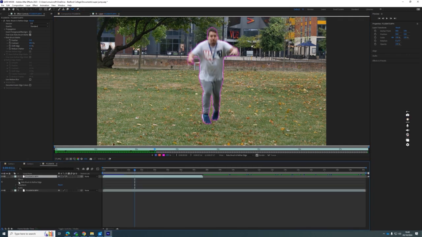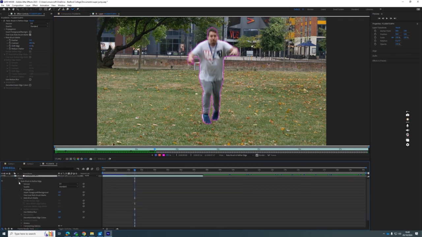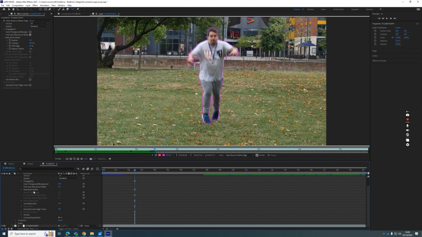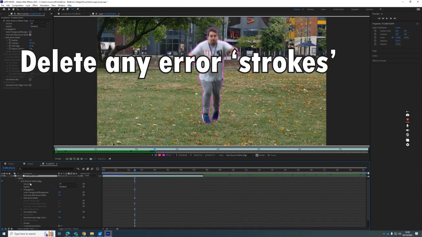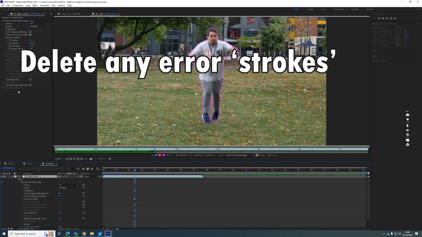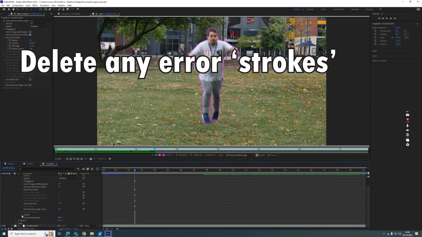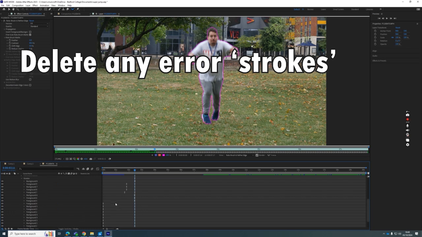The roto brush acts as an effect, and the effect sits within the effects area of the video that it's applied to. So you can see roto brush and refine edge. This is in the effects controls, and within there you can see all of the strokes that you have applied. There are quite a lot. They come up as these little ones, and it's a big list of them here. Each time it's going through the timeline, it's taking that data at that certain point and applying that.